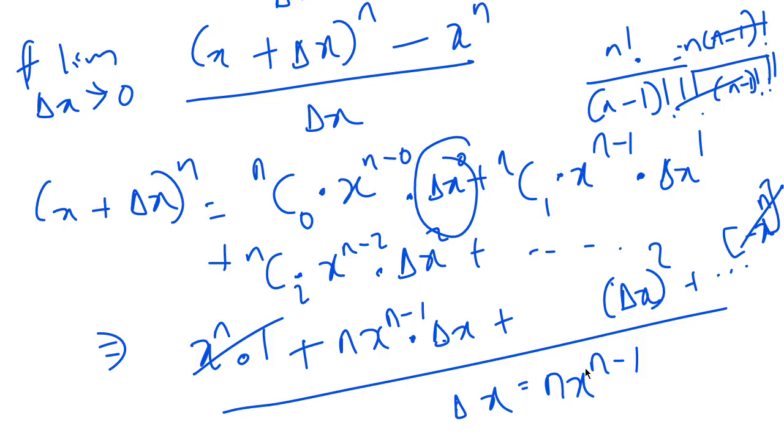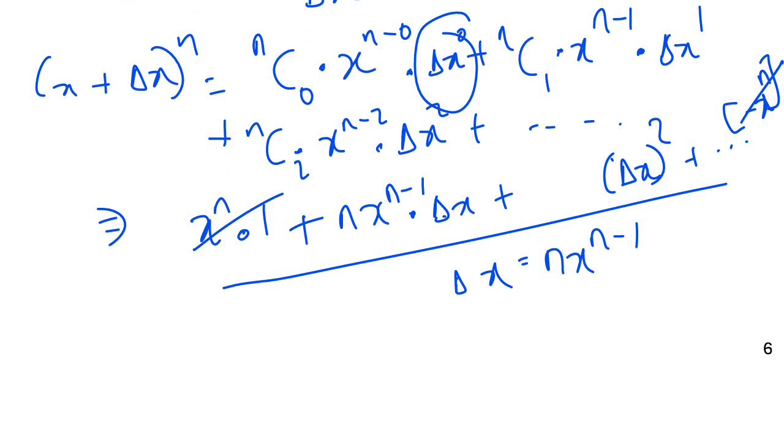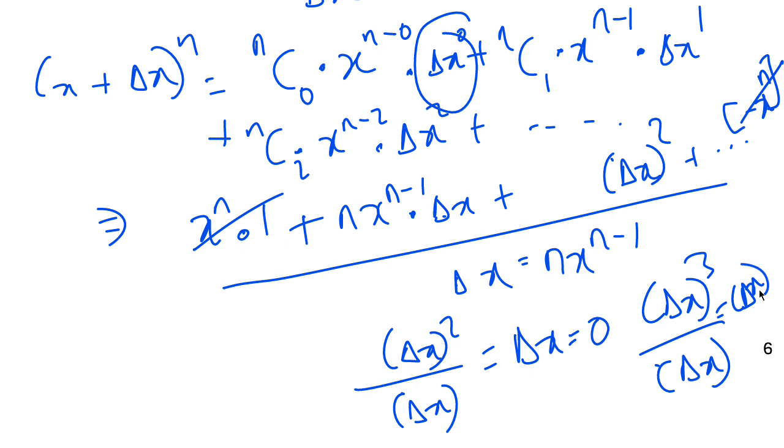And at the end of the day, when you are simplifying, you know that anywhere you see change in x, you substitute 0. So all the others will receive 0 as outputs, right? Because change in x squared over change in x will leave us with change in x, and when you are evaluating the limit, anywhere you see this, you're going to put 0. And even though it has change in x to the power cubed, over change in x, you're going to be left with change in x squared, which is still giving you 0.